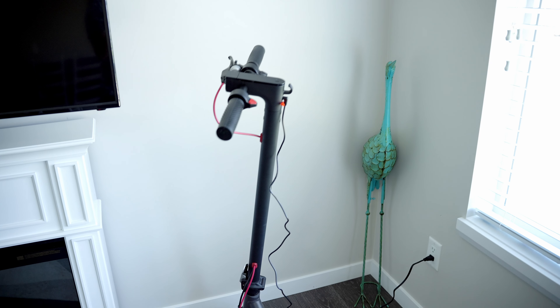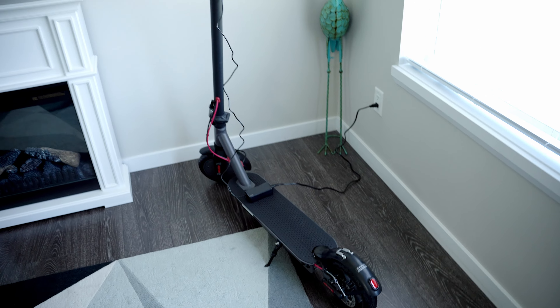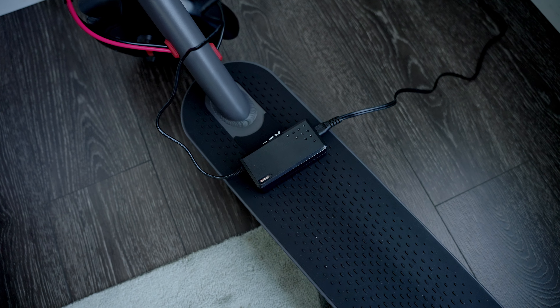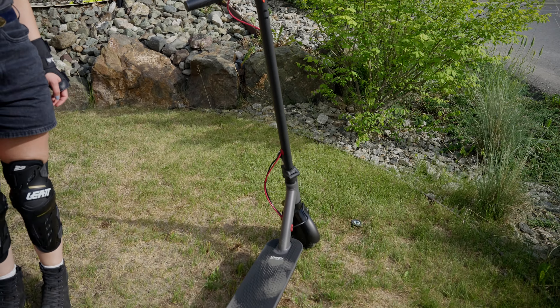Because I'm allergic to reading directions, it actually took me a really long time to figure out that the charge port is way up here — it's not down there where you think. I guess that's good because it keeps it out of water from the tires and stuff. One downside is I don't see anything on the screen when it's charging — just a little red light down here, and I also can't connect to the app when it's plugged in and charging. So I guess you just have to wait till the light's green, and green means go.